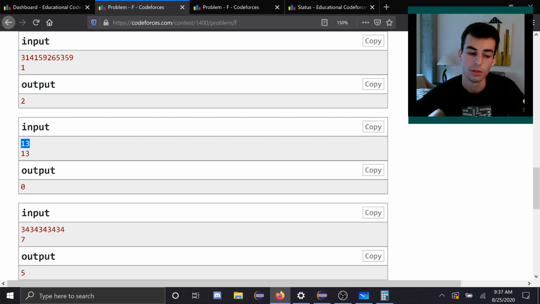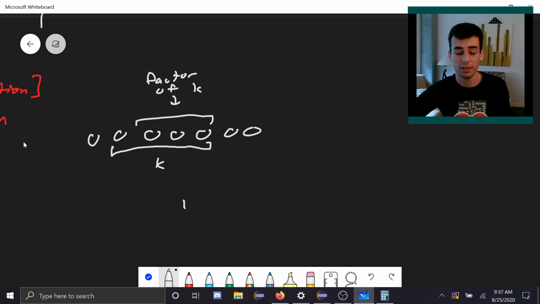Yeah, that's why. So if you have any 1s in the array, then you can't ever have any substrings that sum to your target. So that's one thing you can handle.